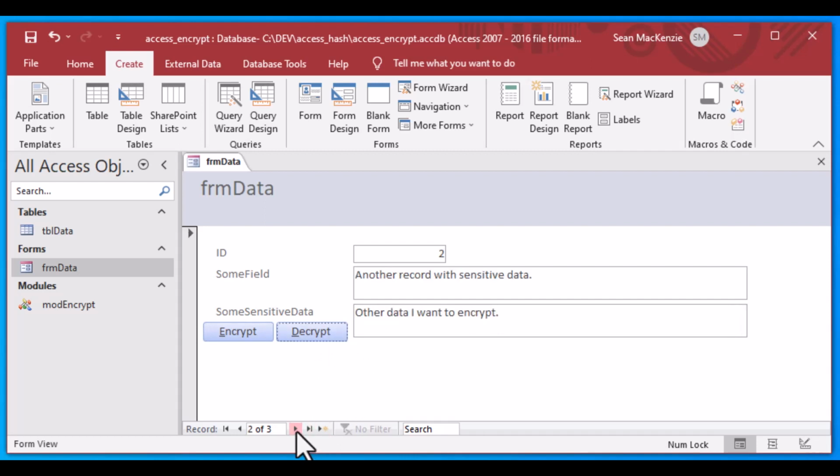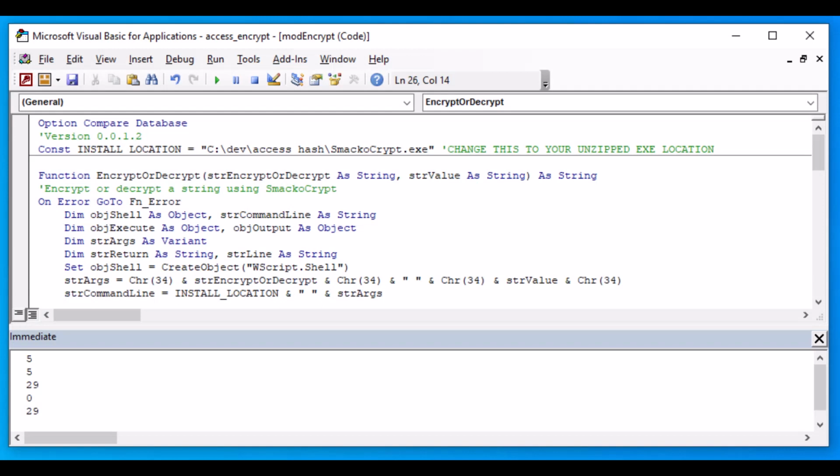So if you encrypt it and save it and close it all for the night and leave, and then the files get poached or somebody breaks in and takes them, you can be sure that the data that's in those fields will be very, very hard to see. And so that's what we wanted to do here. You can see we can encrypt and decrypt. That was the original function that we created in our SmackEncrypt, and this current version will work with the previous version if that's the one that you installed.